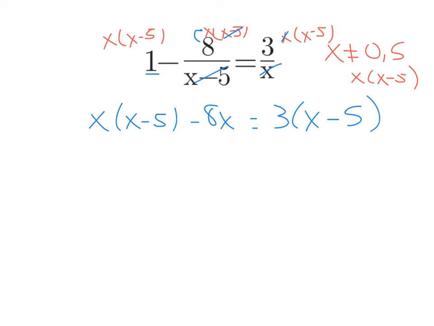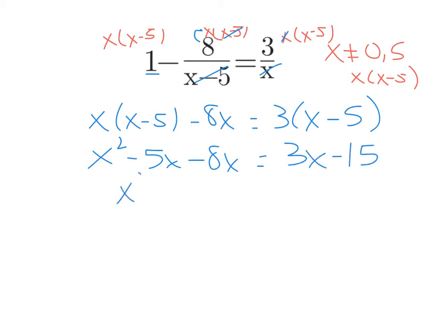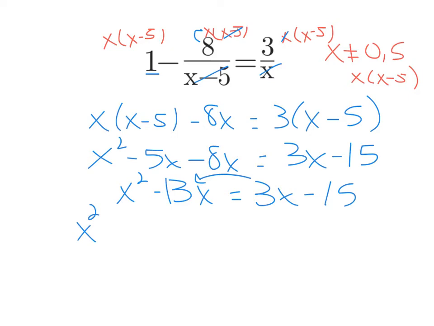All right, so just do your algebra. So I'm going to distribute on the left-hand side, distribute this x squared minus 5x minus 8x. Distribute the 3 on the right-hand side, 3x minus 15. On the left-hand side, I really have x squared minus 13x. Over here I have 3x minus 15. So because I have an x squared, I need to try to factor, so I'm moving everything over to the left. Negative 13x, if I bring the 3x over, it makes it negative 3x, so it's negative 16x. Also bringing the 15, if I bring a minus 15 over, it gives me a positive 15.